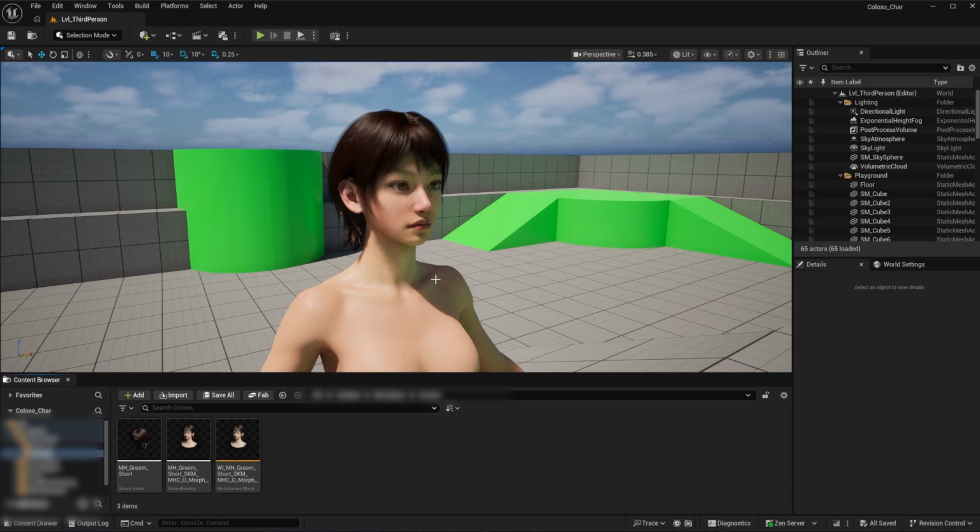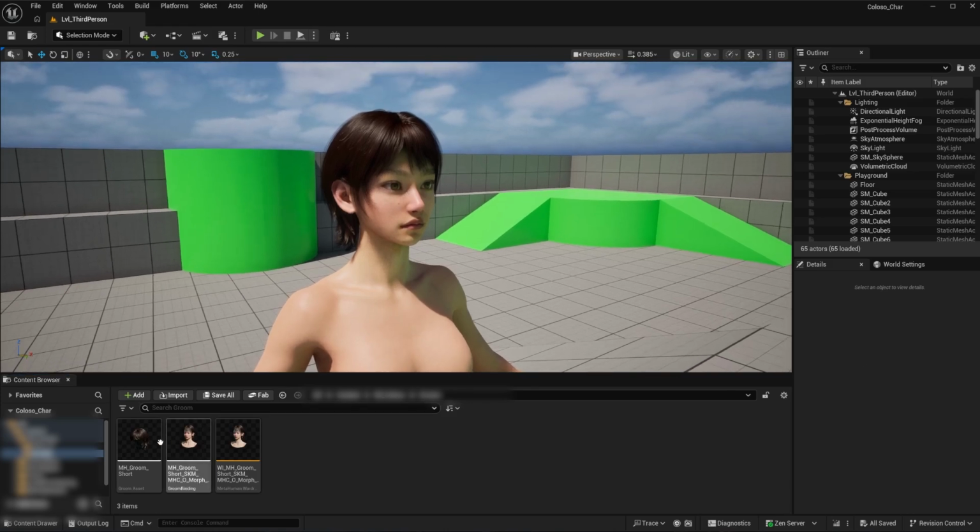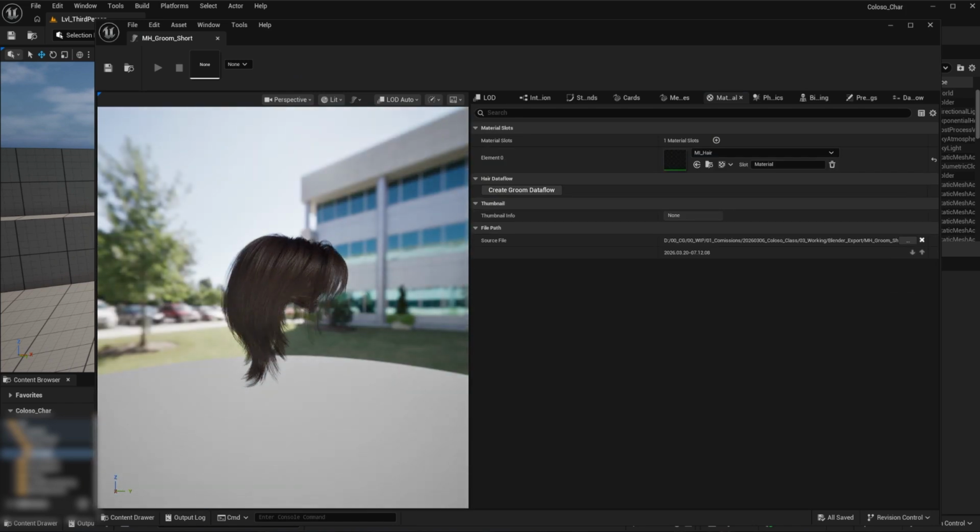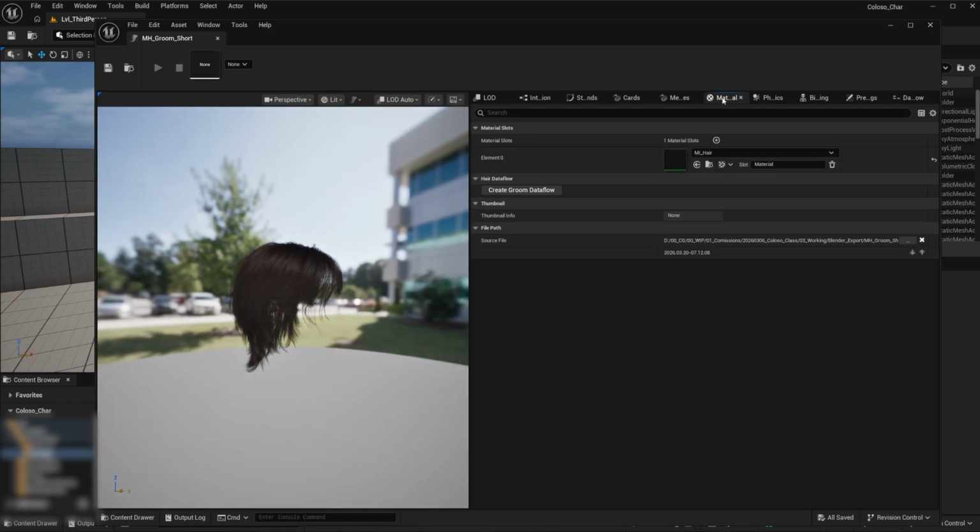Okay, starting from where we left off in the last class, let's go to our Groom asset and open this up. Now let's go to the material slot right here and click this browse to the material.